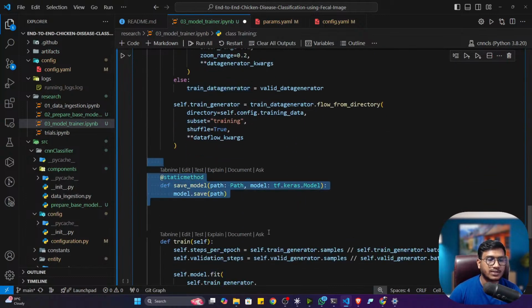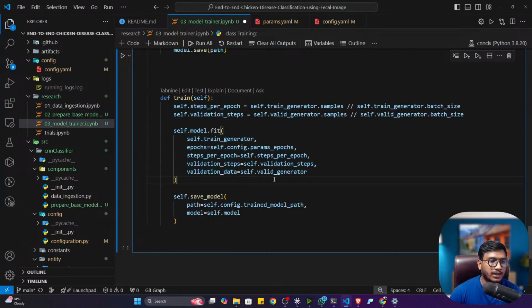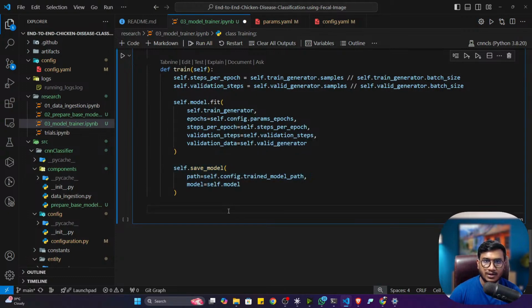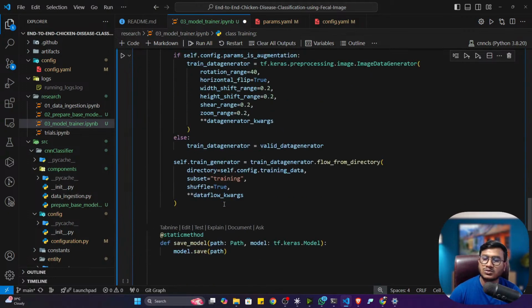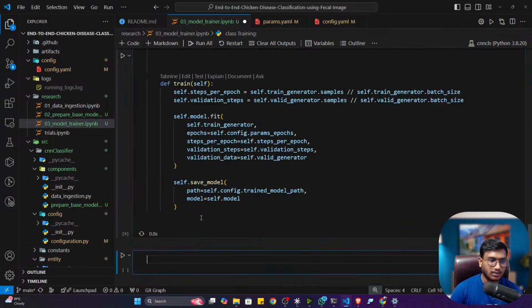After that, it will save the model after training it. So here you can see, guys, I'm setting my steps per epoch and validation steps. Then I'm fitting my data. You can see I'm giving the training generator, my train data. Then I'm giving the epochs, then steps per epoch, validation steps and validation generator. That means my validation data. After the training, I'm saving the model. That's it. Simple step. The things you used to perform in your Colab notebook, the same thing we are writing inside a class only. Now let me execute and let me show you the model training.